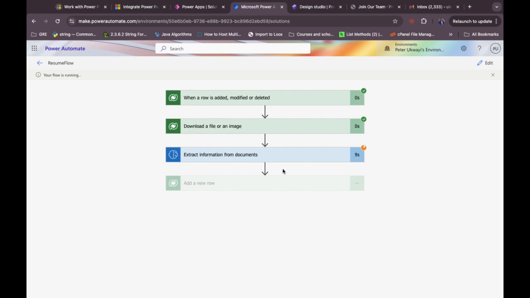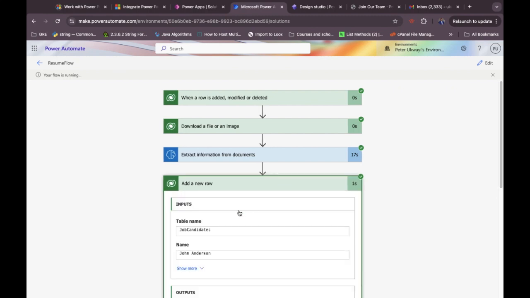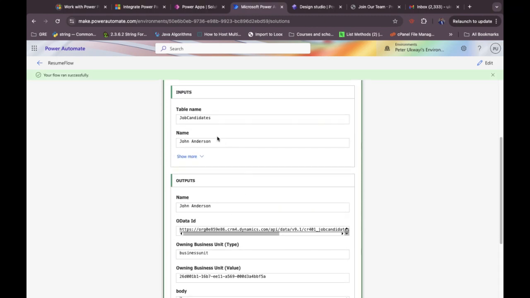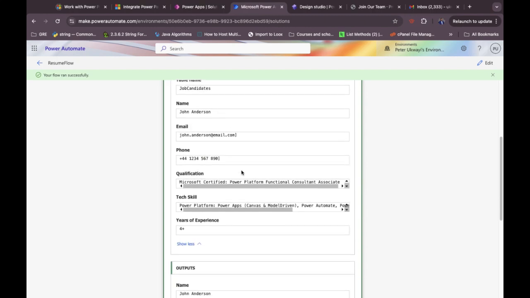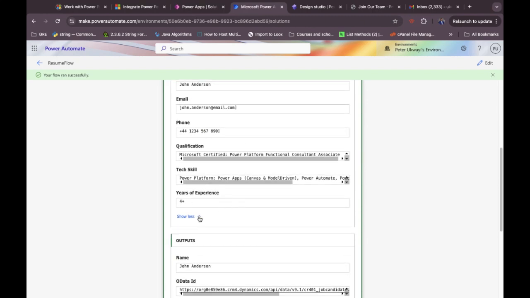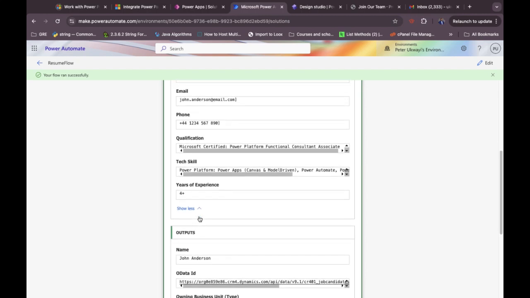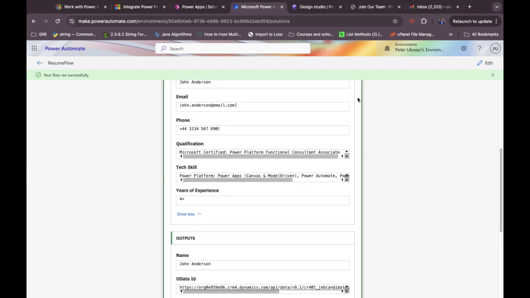Wait to run. There we have it. Our flow ran successfully. We see that the name has been extracted, the email, and every other thing has been extracted.